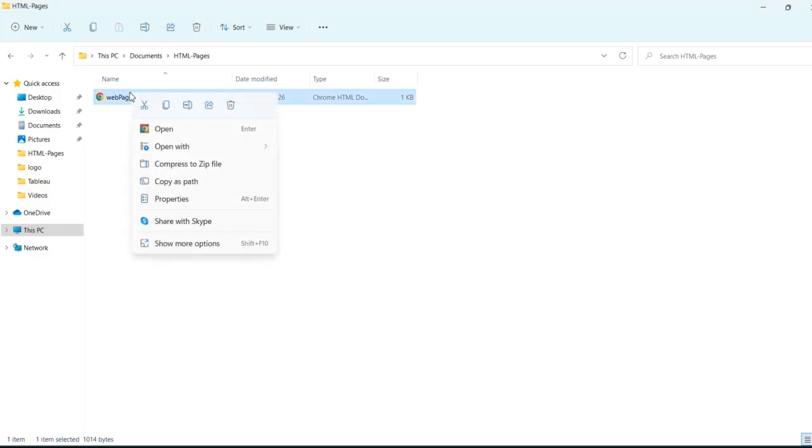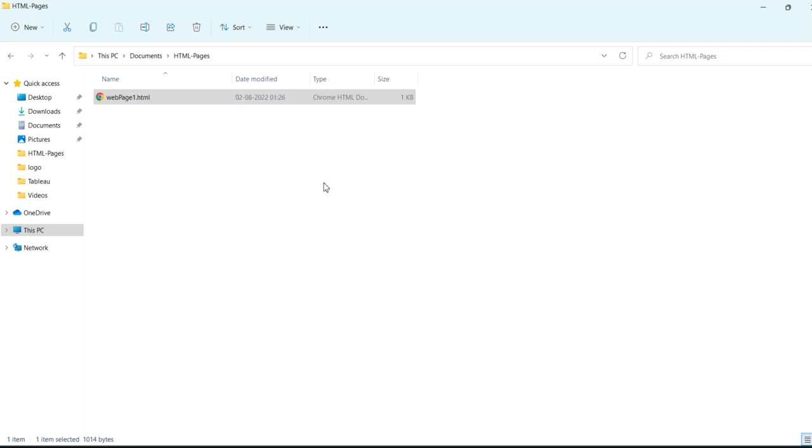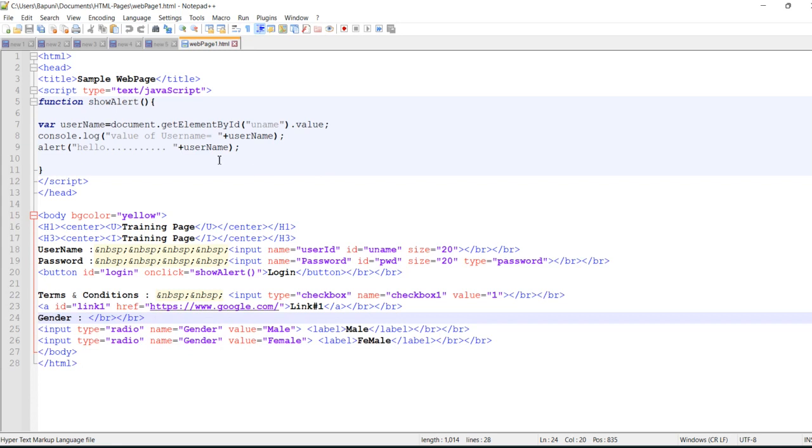Let's open it in Notepad++. You can see the function showAlert is added to the onclick event of this login button. The showAlert function fetches the value from username, prints it in the console, and also shows it as hello username.